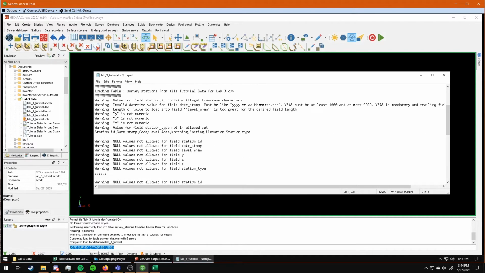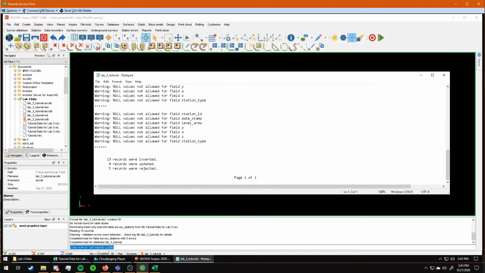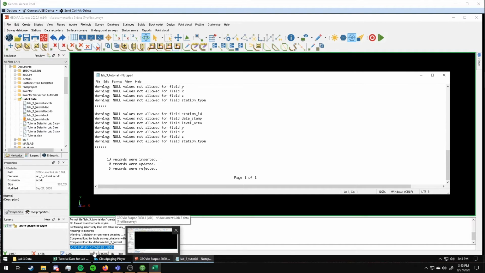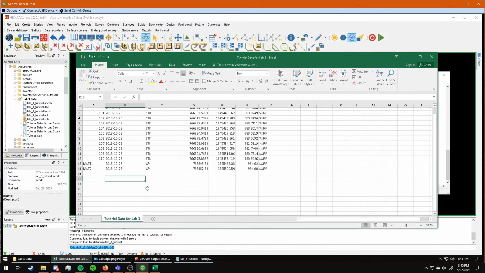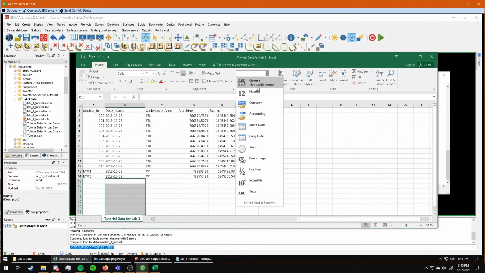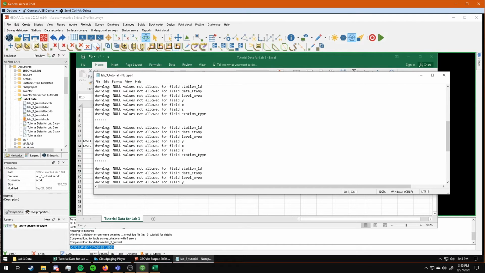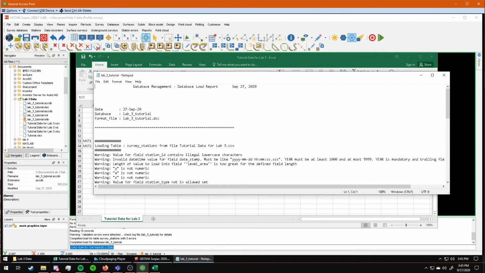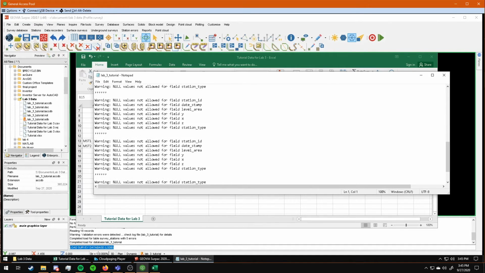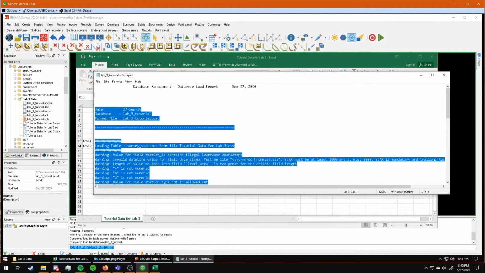It'll take a little bit to open. Oh, I have some extra stuff. Why were 5 rejected? I don't know why these are rejected. Oh, I had blanks in there. Okay. Whenever you import this, you will want to have only one record rejected. I had 5 extra lines of just blank data.